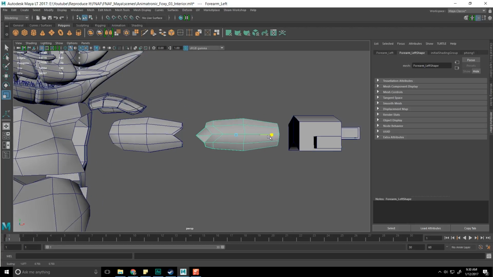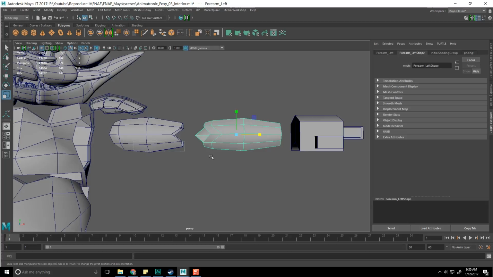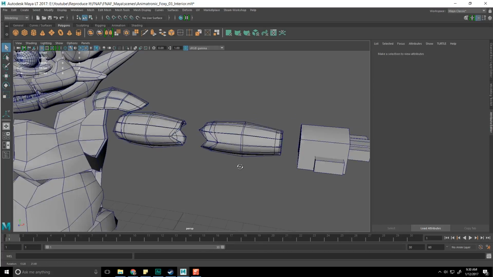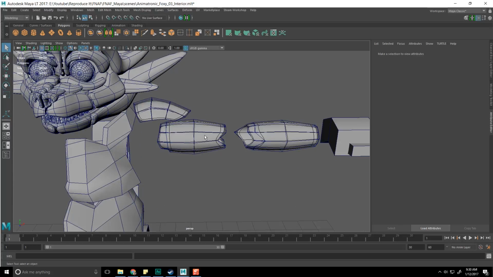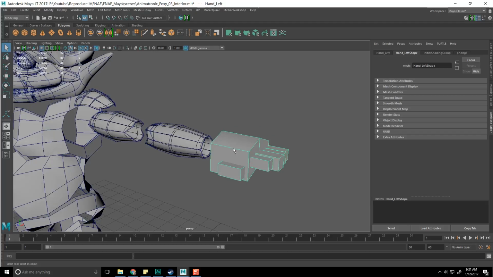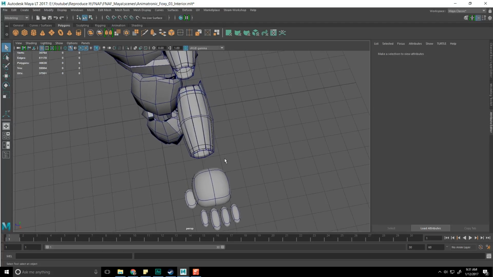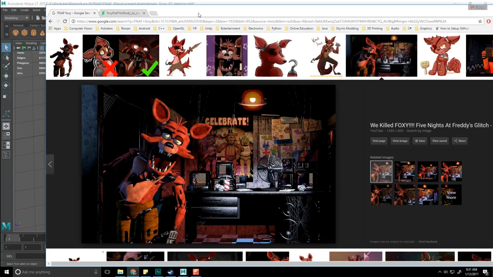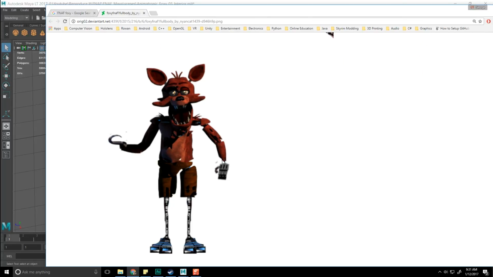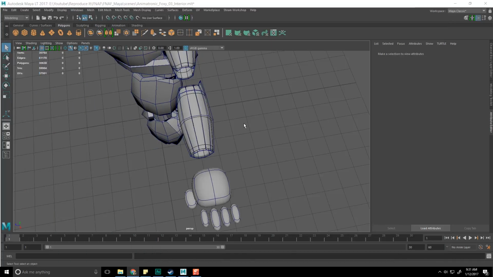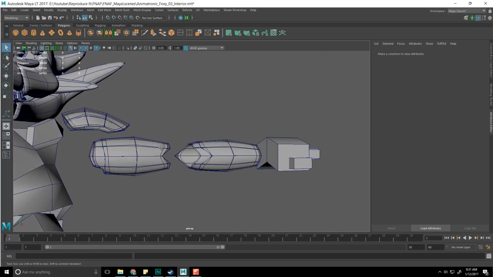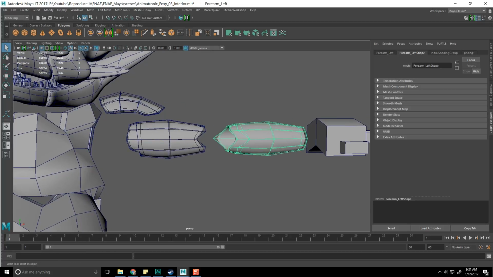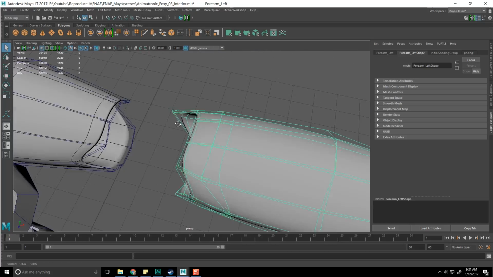And in and out. And once again, we're just going to hit 2 on these so I get a better sense of what's going on underneath. And I kind of want to expose the underlying armature, the endoskeleton. Let's hit 3 on that. Oh, that's horrible for Foxy, isn't it? Do we have a good photo of Foxy's other hand? No, he's got a claw and he's got a robot hand. Okay, well that's going to have to be obviously fixed. But let's work on these elements first. So Foxy has a lot of gnarled bits, things that are going in and out.